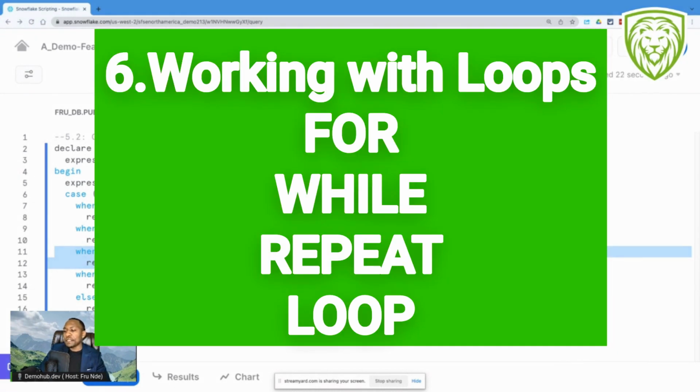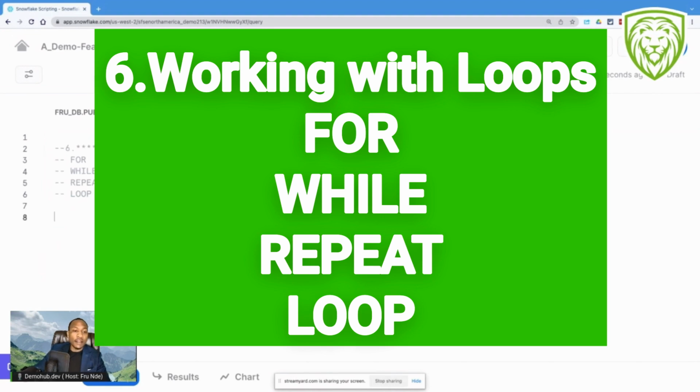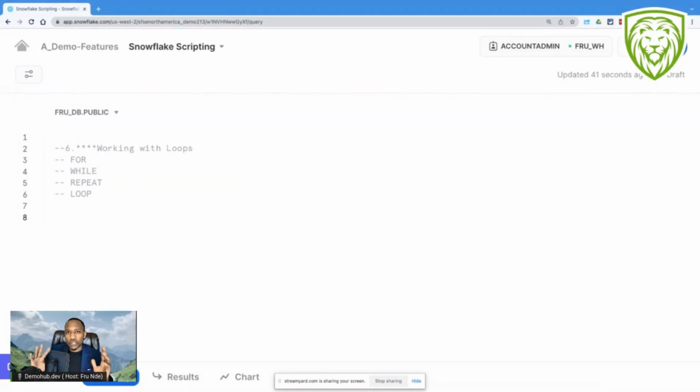Now, next piece here, and this is a big area that a lot of folks really get to be familiar and flexible with, is working with loops as well. Like I mentioned earlier, programming really is a couple of things. If you understand the concept of conditionals and branching, and then you can put in loops and iteration on that, for the most part, you've understood the main concepts of programming. Here, we're going to be looking at working with loops: for loop, while loop, repeat loop. All right, let's start with the very first one.